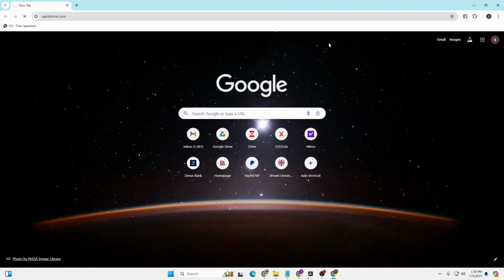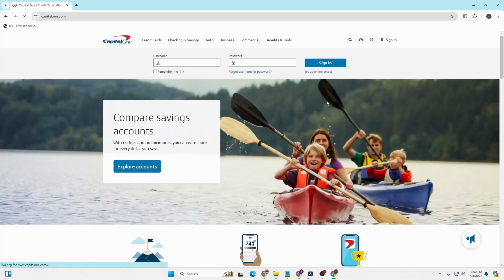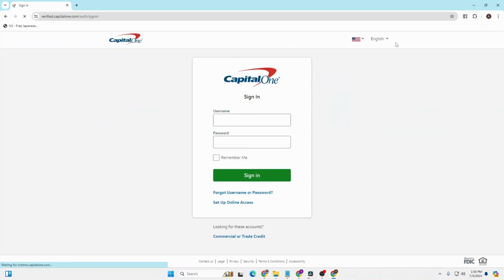On the next step, guys, you'll be directed to the home page of Capital One Bank. Now let's let it load. You can also log into your Capital One bank account from over here by directly entering your username or your password, or click on the sign in button at the top right corner of the screen. You'll be taken to a login panel of Capital One like this one. From wherever you log in, it's the same thing.